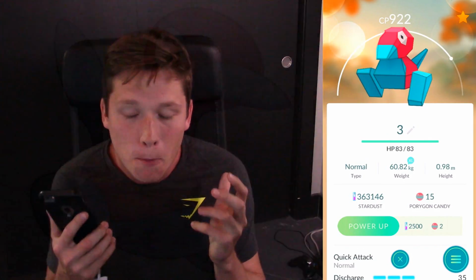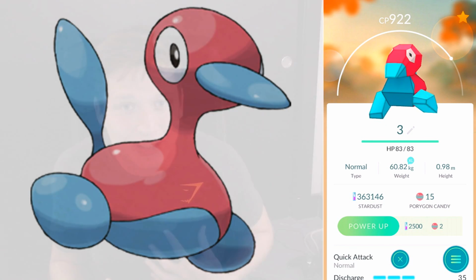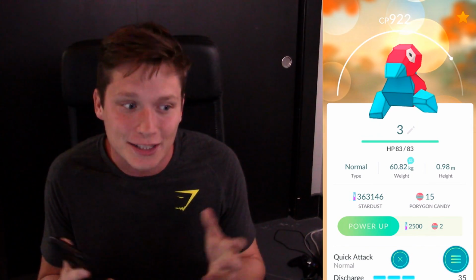At the number 3 spot, we have the favorite Pokemon for a lot of people. Porygon actually evolves into Porygon 2, which is really weird looking. He loses all of his edges and he becomes completely rounded. I honestly don't like the look as much, but to each his own. Obviously, he's going to become a little bit more powerful with that evolve. So if you guys can, start saving up those Porygon candies, even though they're already pretty rare. So it's going to be pretty tough.